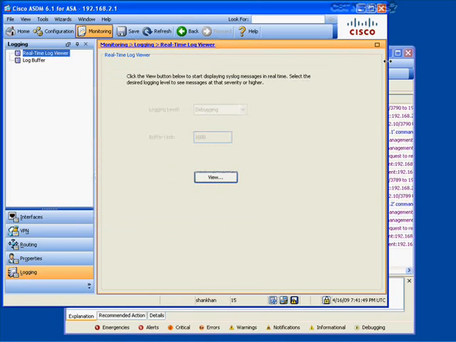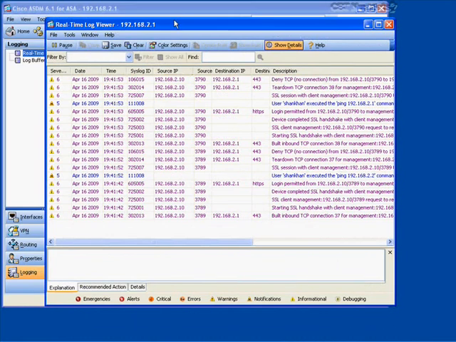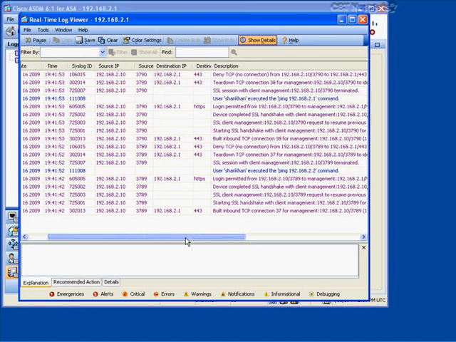And now I can view, here it is. This is my real-time log viewer. So I can be sitting at my station. Obviously, this was an active device. This real-time log viewer would be showing, obviously, a lot of information. So if 5 and 6 is not high enough, I could say, well, just show me emergencies or alerts. I can filter this out, for example, and I've got a lot of capabilities here. I can save this log file, I can clear the log file, change the color settings.